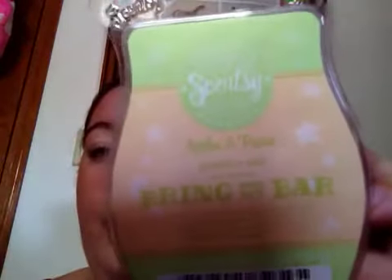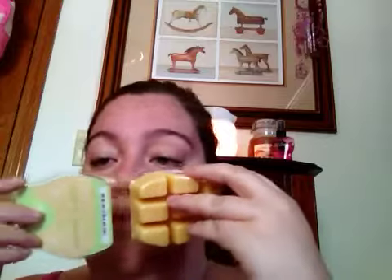I got one in Apples and Pears. I think I was supposed to get two but oh well. It's just a color and this would be nice to melt in the fall, even in the summertime. You can smell the pear first, and that's what the scent description was — Pears and Apples. I can smell the apples too. This is a really good fall scent and I think it's even a spring and summer scent as well. I can smell the pears first. I really like this one.